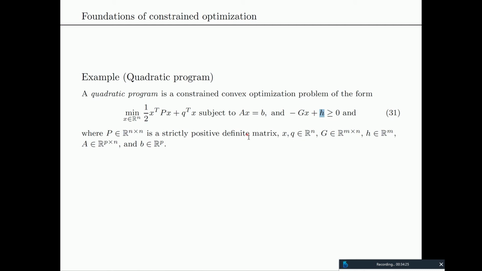And for the rest of today, we will figure out how to translate this maximum margin support vector machine training into a set of matrices and vectors P, Q, A, B, G, and H, such that if we put them into CVXOPT, we get out the weights and the bias parameter for our SVM based on some training set. Yeah, that's what I just said. So standard optimization libraries usually contain quadratic programming solvers.